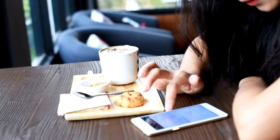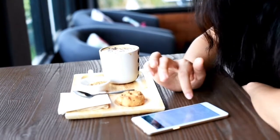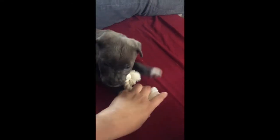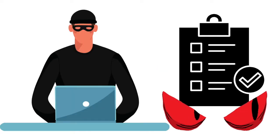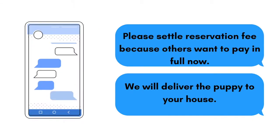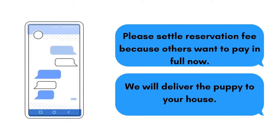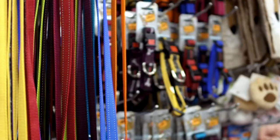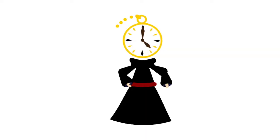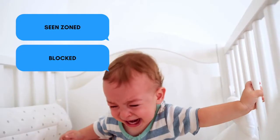You finally have the money to get your dream dog. You check online and see a picture of the cutest dog in the whole world — it was love at first sight. You message the seller for details, the seller is excited to help. You agree to pay the reservation fee because other buyers are interested. The seller offers to deliver and sends pictures of the puppy to prove it's legit. You buy all the dog essentials and patiently wait for your new baby.